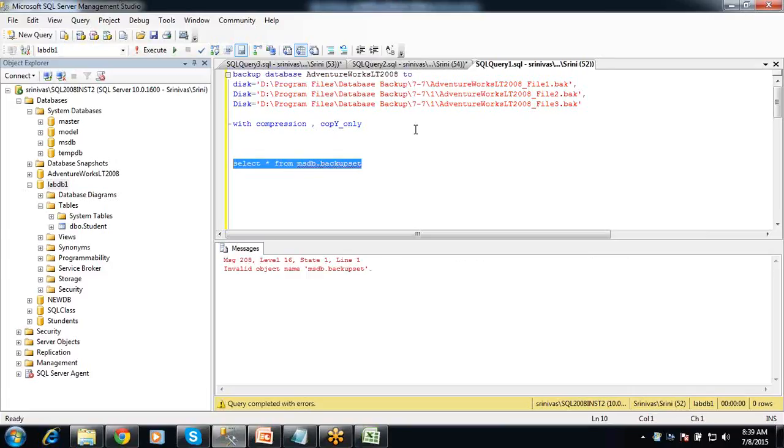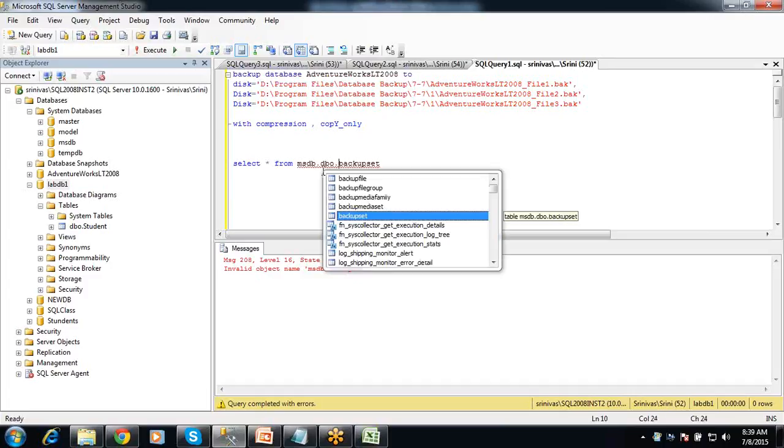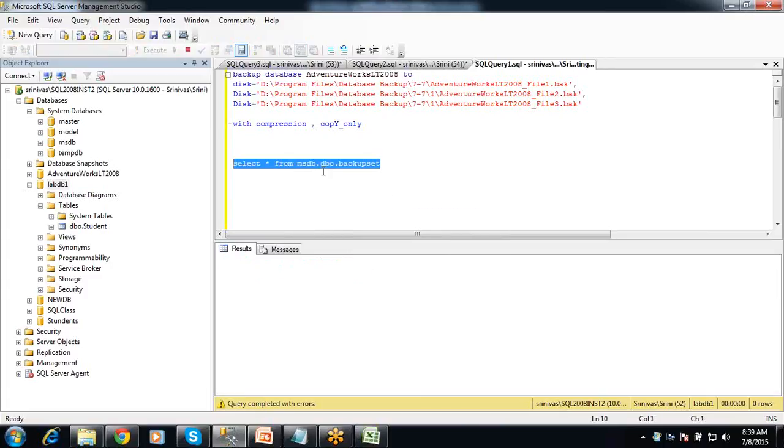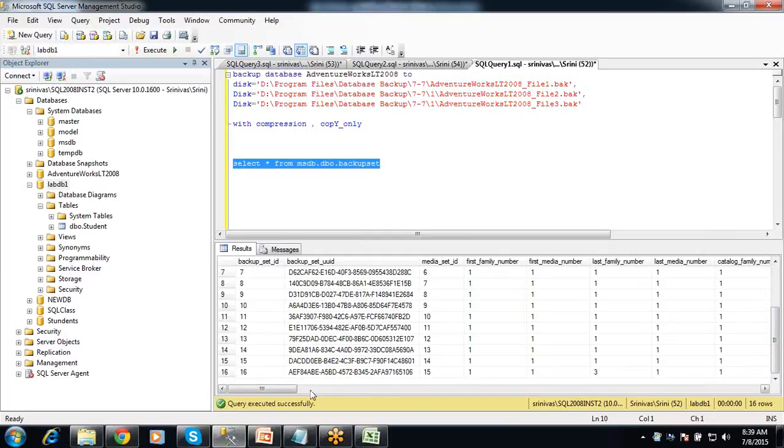If you read this data, we'll see the latest one. We can use a where clause to filter the records. Backup set ID, backup set unique identifier.